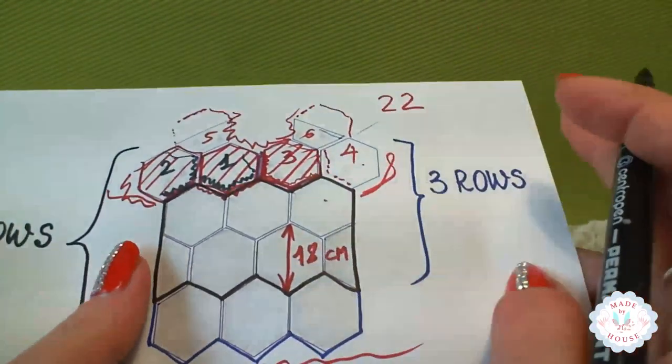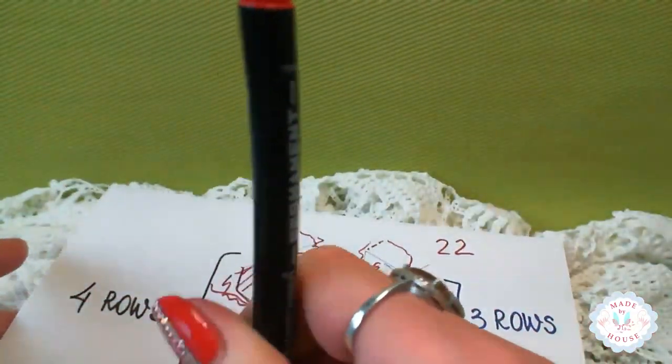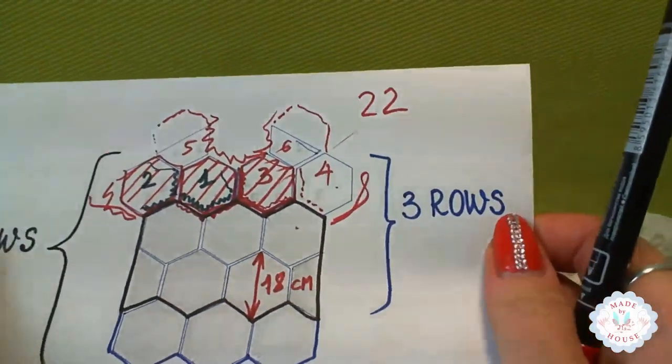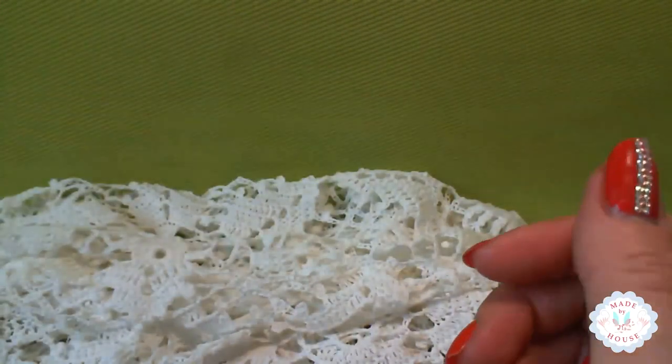for summer. I really enjoy this project. I hope you will like it too, and you will make it at your home. For yourself, maybe for your friends, or for your daughter, or maybe for your sister, I don't know. For someone who wants to have such a tunic for summer from beautiful threads.